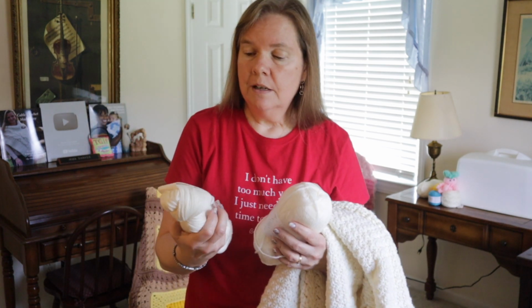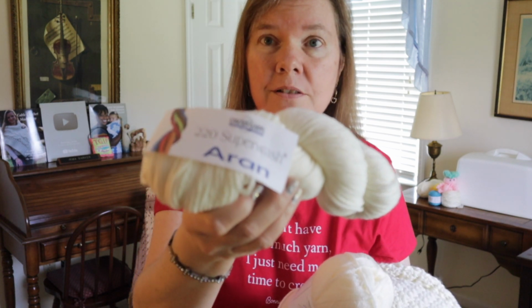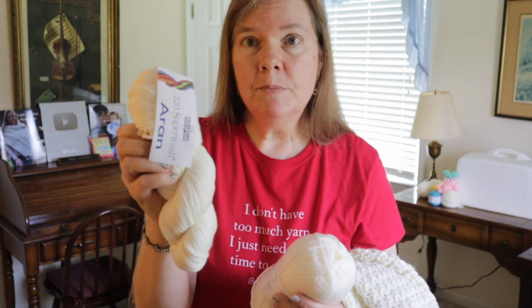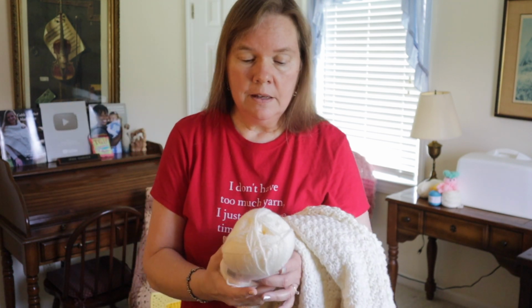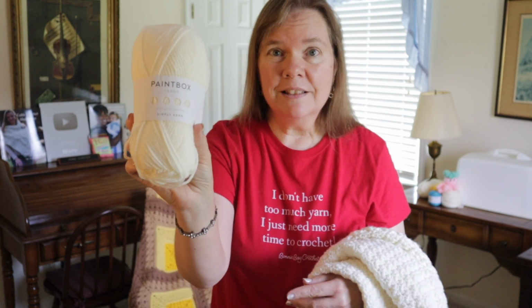For this project, I used the Cascade Yarns Aran Superwash 220. This is 100% wool, and all the information for the yarn requirements is included in the pattern, and I will show you that in just a second. And if you don't want to make a wool sweater, I know some of you are allergic to that, or maybe you just want a lower cost option, I'm also recommending the Paintbox Simply Aran, which I think would be an excellent substitution. Of course, you're always free to substitute your favorite yarns for this project.